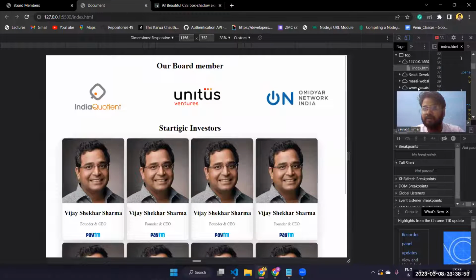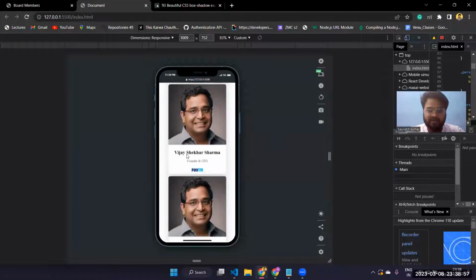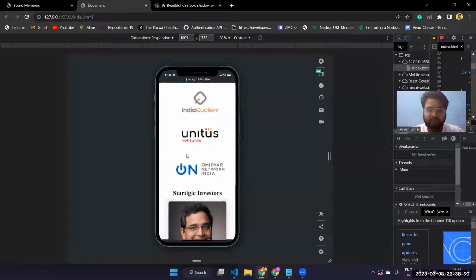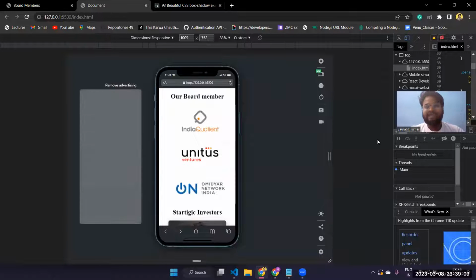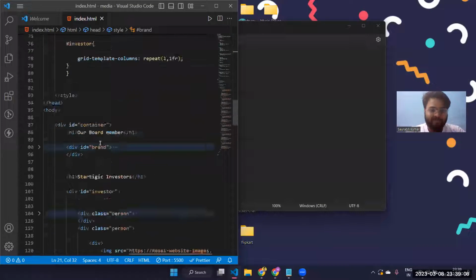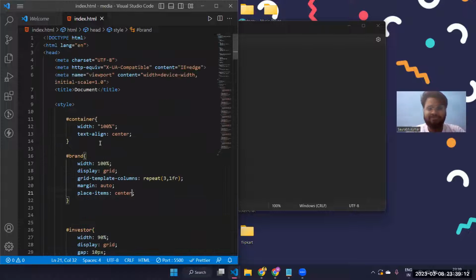Now if I want to show you in the mobile simulator, just go there, and as you can see here, it is looking great in phone. So that's it. Okay, you can see one more time this code. So it's very easy to make responsive. It is very easy to make.